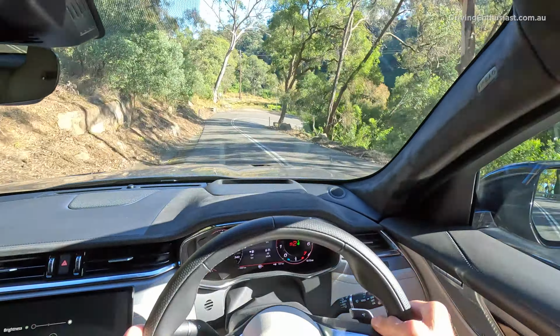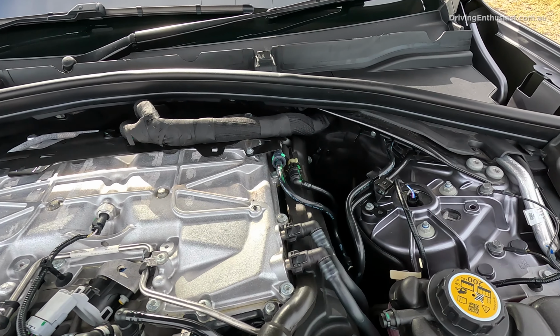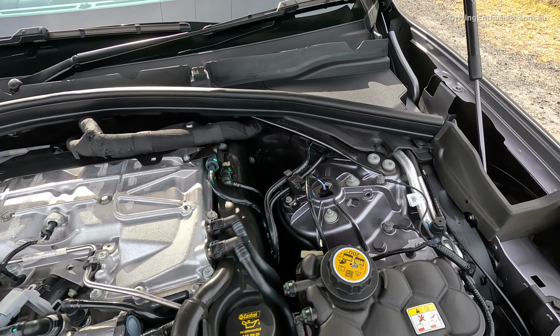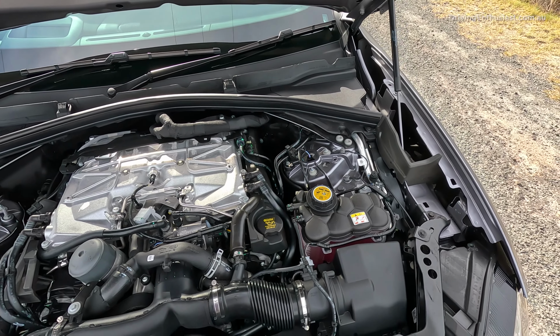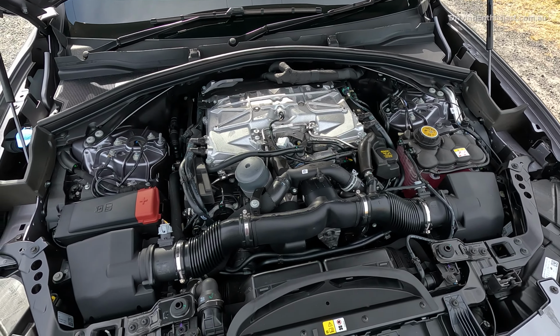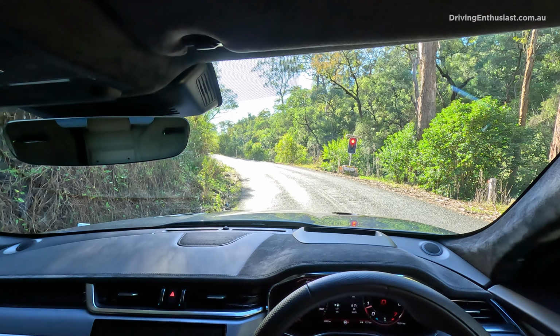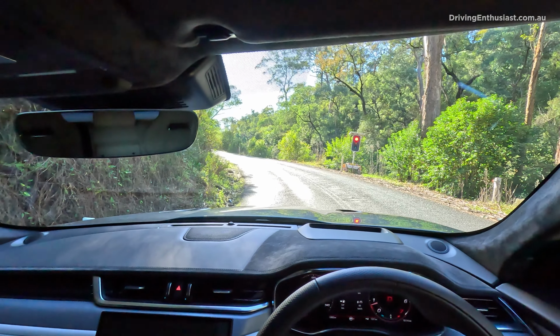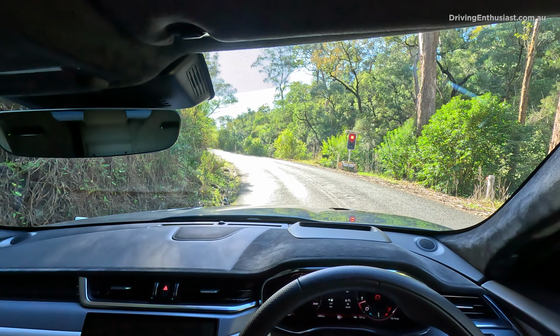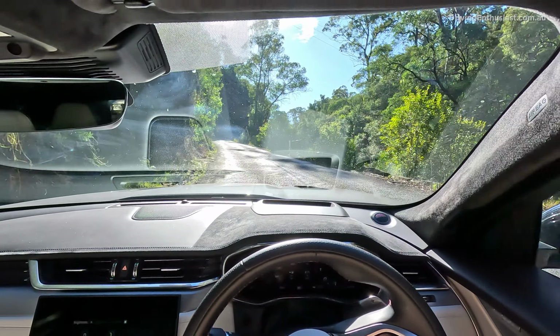The engine is pretty old. It's based on the old AJ series, which was manufactured within Ford's production facilities. So this was back when Ford owned Jaguar. It had a little section within its production facilities to accommodate and build Jaguar parts. And that's where the AJ series sort of began. As far as I know, production of this engine has completely finished now, and in fact, most Jaguar Land Rover products, or more the Land Rover products, like big Range Rovers and so on, they've switched to a BMW-sourced 4.4-litre twin-turbo V8.